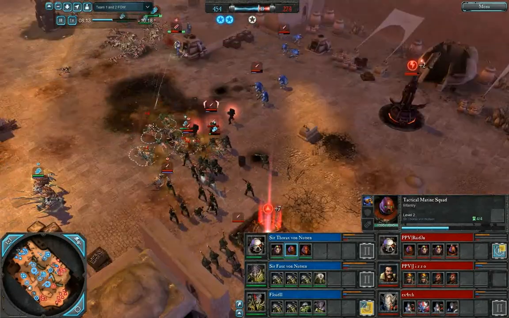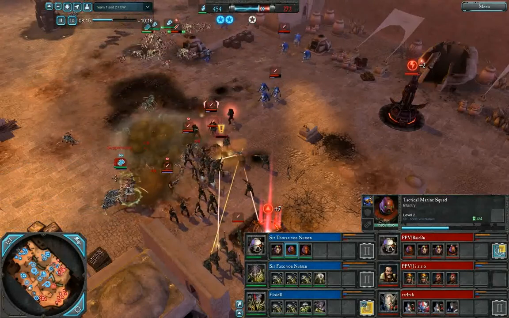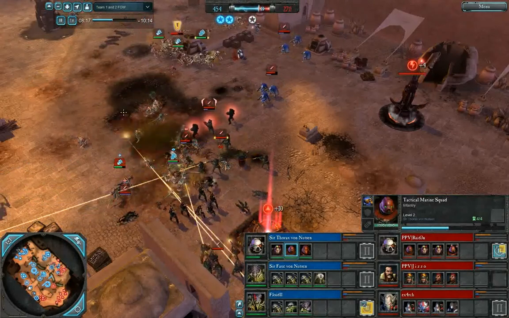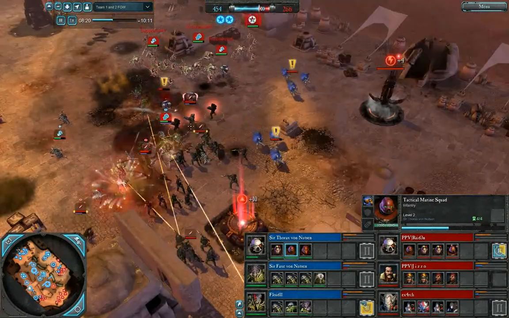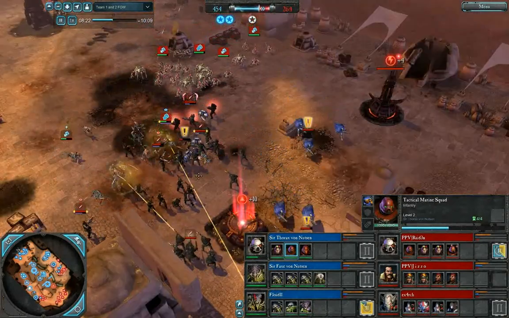The Catachan Devils, however, are very good at doing work on those. As you can see, they've been suppressed and losing all sorts of models. However, now that they've engaged in melee, those Guardsmen are going to have to retreat. They are rubbish at melee.